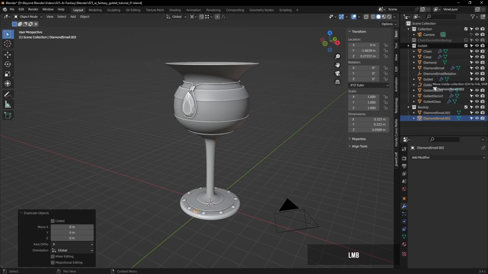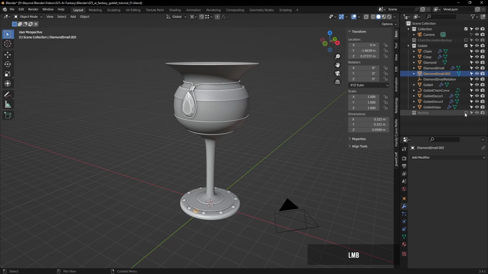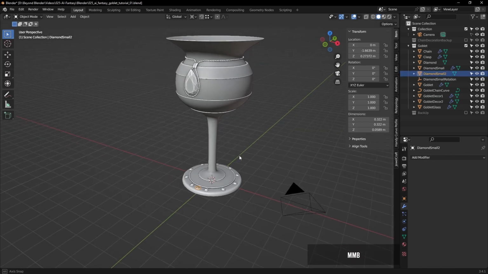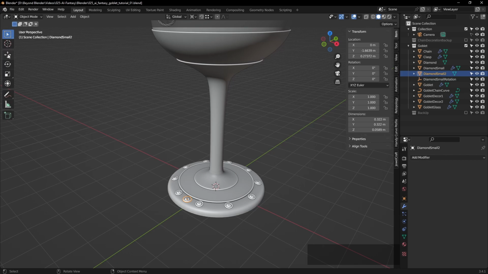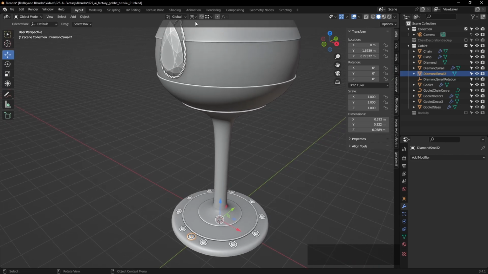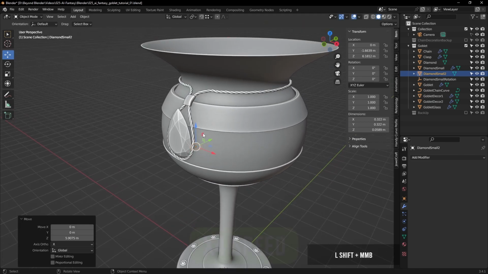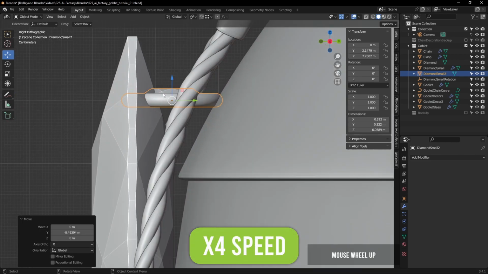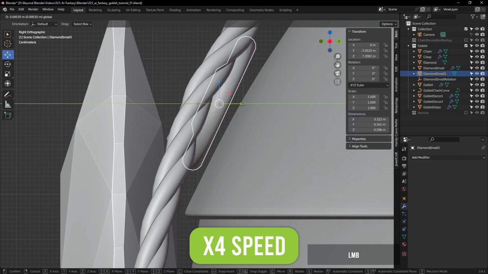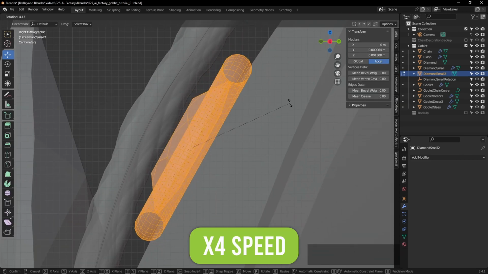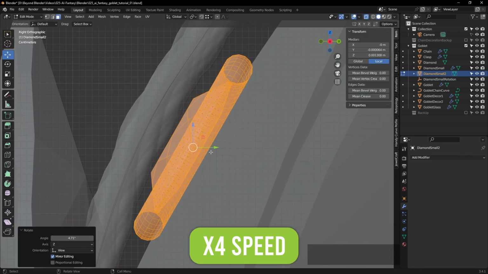Remember the backup you made earlier of that diamond? We're going to copy that, rename it to 2, I guess, and same process now. So move it into position. I'll speed this up because it's exactly the same thing as the base. Make sure you're in edit mode when you're rotating the object. It's very important. If not, apply the rotation.